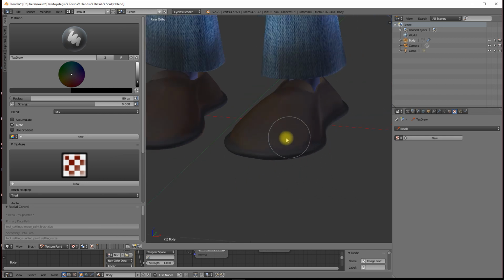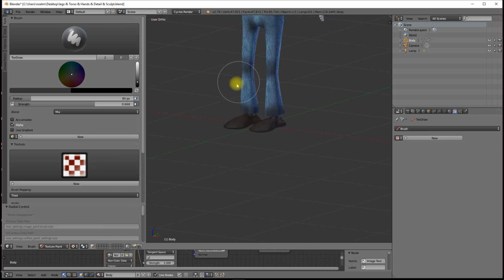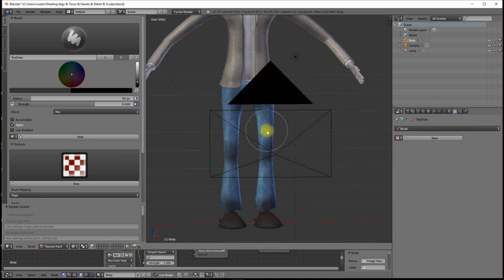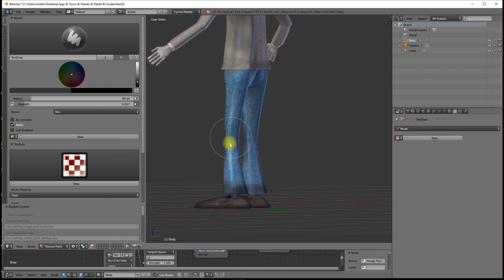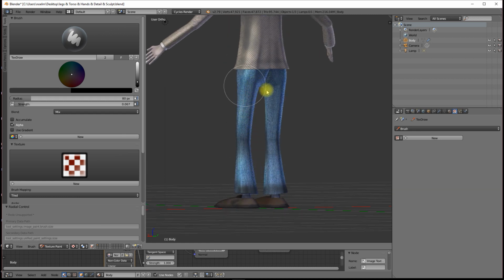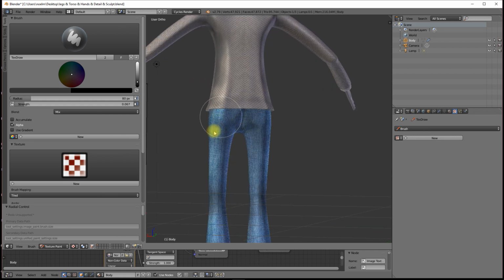And so you can paint your entire model this way if you wanted. Whoops. And bring that back. Okay.